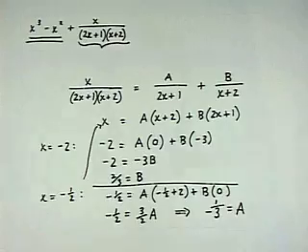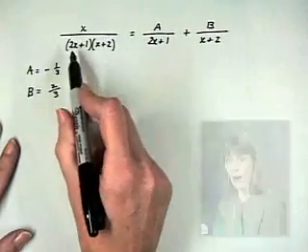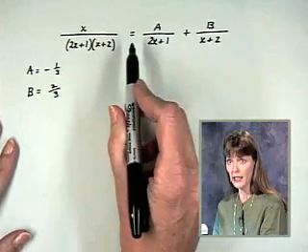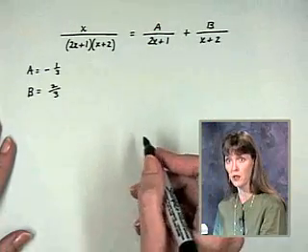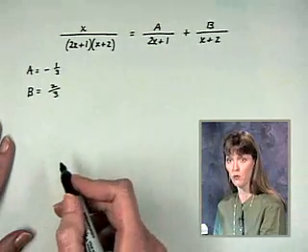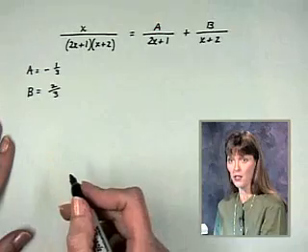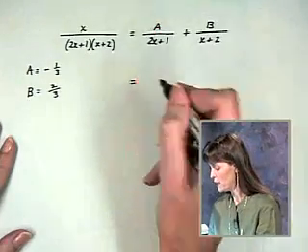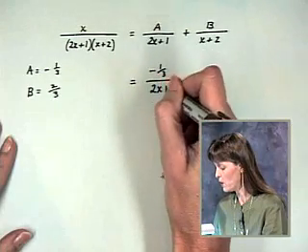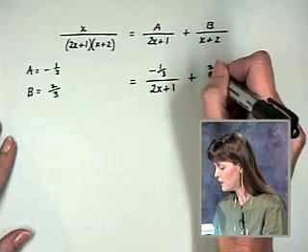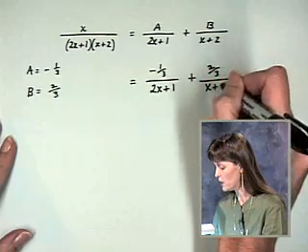Now that we've gotten these solutions, what we're going to do is substitute them back into the format that we had for this partial decomposition. We had said at the outset that this fractional part of the rational expression is equal to A divided by 2x plus 1 plus B over x plus 2. We found that our A value is negative 1/3 and our B value is positive 2/3. Let's substitute those in now. We have negative 1/3 divided by 2x plus 1 plus 2/3 divided by x plus 2.